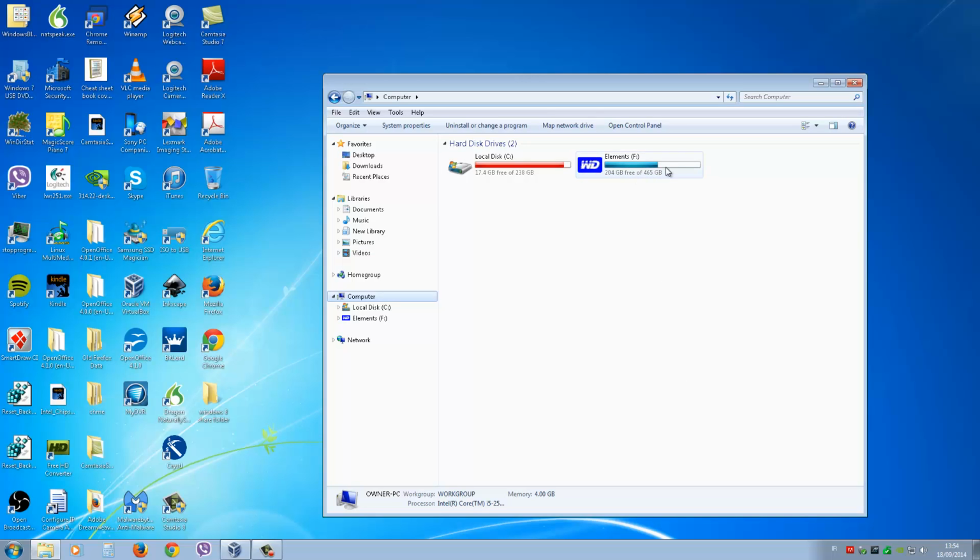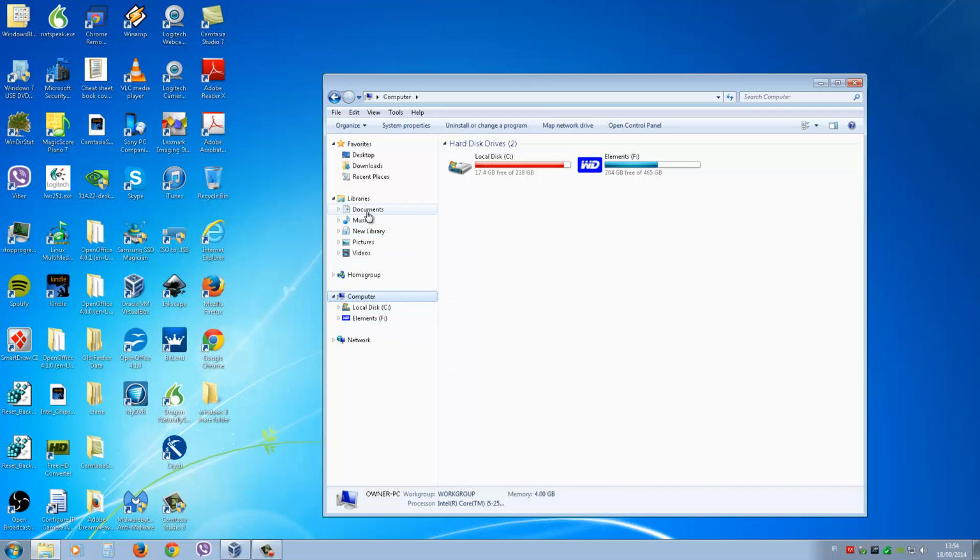I have stuff saved on it already, but we're going to use that now to free up space so that we can get rid of this red indicator bar and bring it back to a blue color, similar to this one here. So that it has enough space free and it won't slow down your computer.